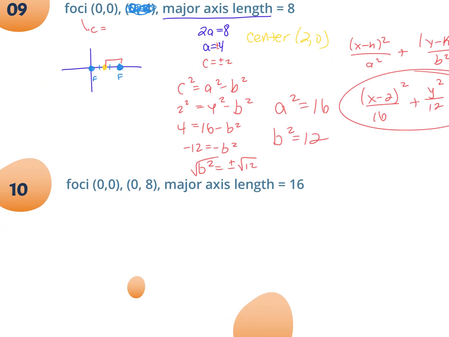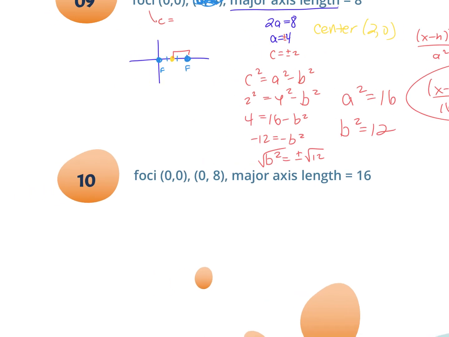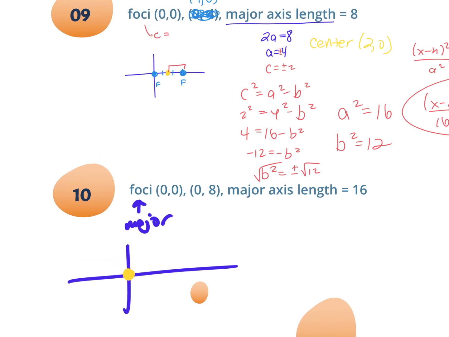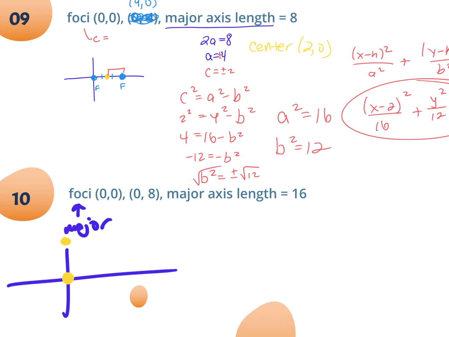This next problem is pretty much the same thing. Now that we've done a few of these, when it tells you the major and minor axis length, it kind of makes your life a little easier. Again, if you want to have a picture, draw one. I think it's a good idea. Remind yourself the foci and the vertices are on the major, right? The major stuff would be your foci and your vertices. Where is the major stuff on this little picture I drew? On the vertical axis or the horizontal? Vertical.